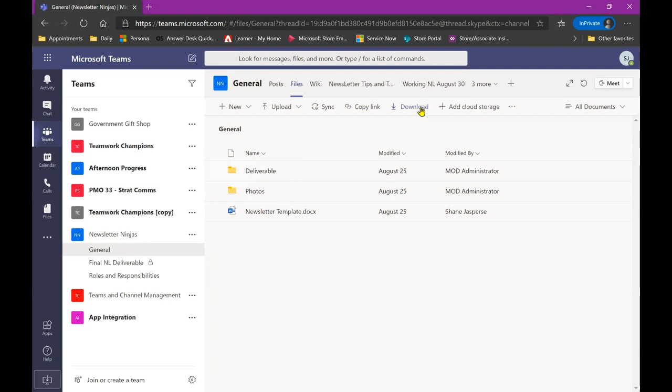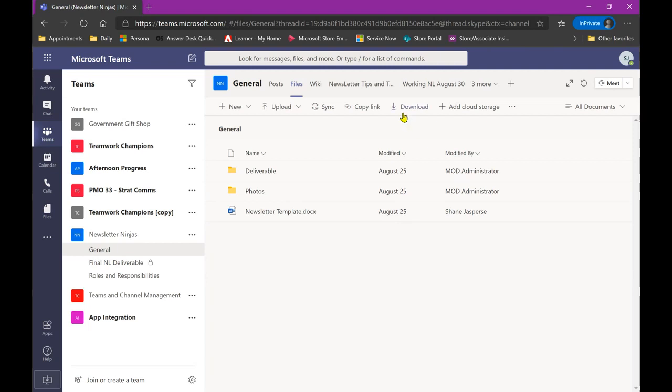I'm sure everybody can relate to emailing a file back and forth with somebody, and then all of a sudden somebody responds to not the most recent email in the thread, and now you have 3 different versions of the same file, all with different changes. I've had that happen to me before. It's kind of a pain. And if you click on this download button, it is going to download copies of everything in here, and you may not want to necessarily do that.